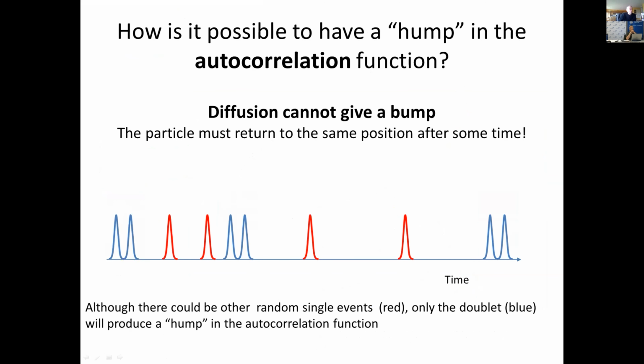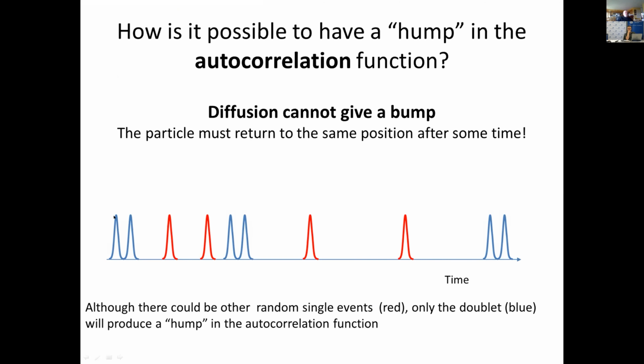So the idea will be the following. Sometimes, like this time and the blue, they always correlate because they are always at the same distance in time. But if other processes occur which are not at the same time, they will never correlate or will not give a hump. So the idea is that a molecule is there, disappears and returns there, and then something can happen in the middle, appears and disappears, appears and disappears, and this is the process that we're measuring. And although it's random, it's not periodic, it has a period, not in the total period, which does not exist, but a period between one position and the return to the same position. And this is very, very important.